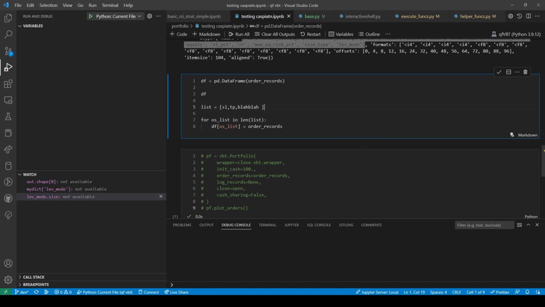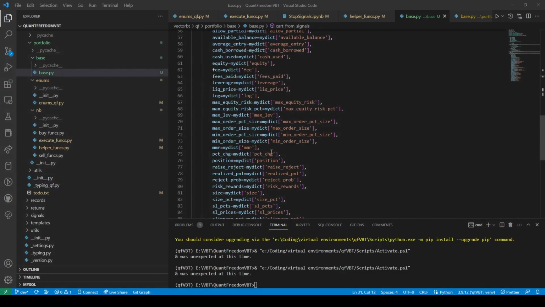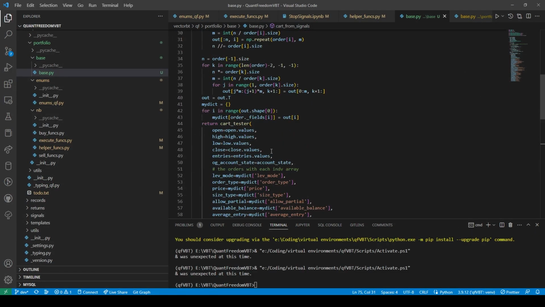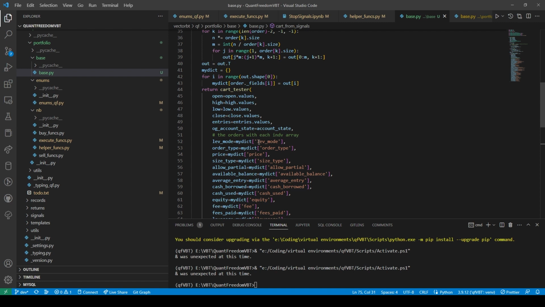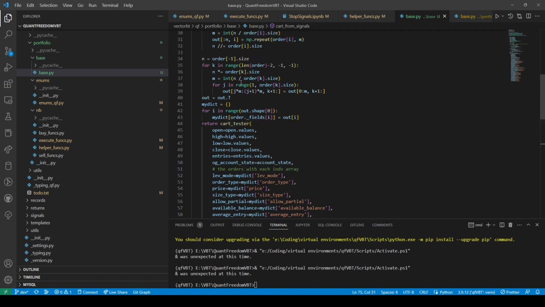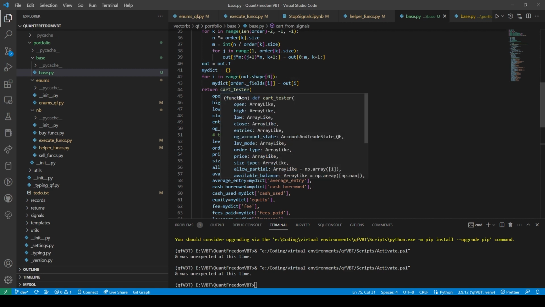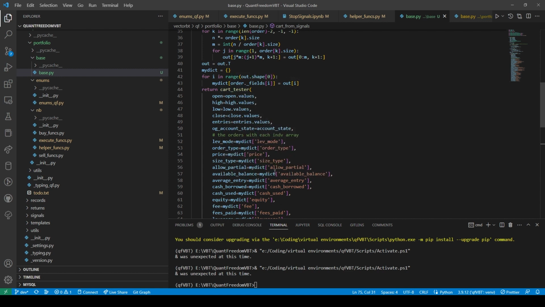But then how do you get that? Because here it's like, oh, well, we do still have this. So we could get my dict lev mode 0.